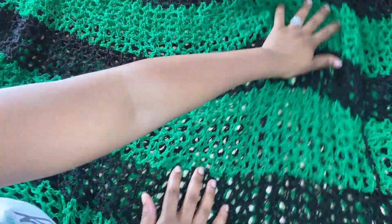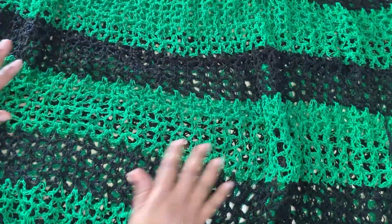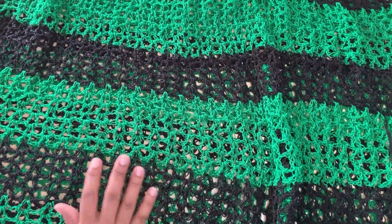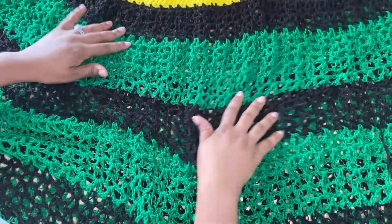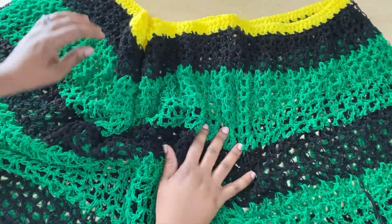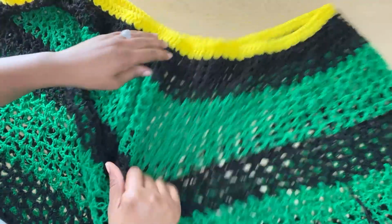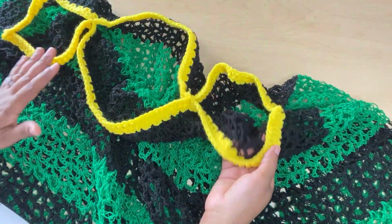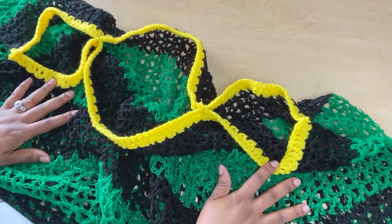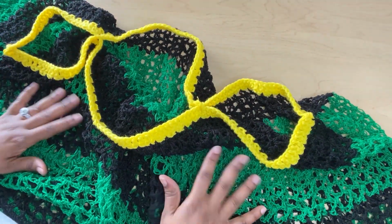So I'll just show you the end look by trying it on and let you see what it actually looks like. But yeah, I really love the way it turns out. It looks like a big skirt but when you put it on, then you will see the beauty of this cover up here. So I really do love it.